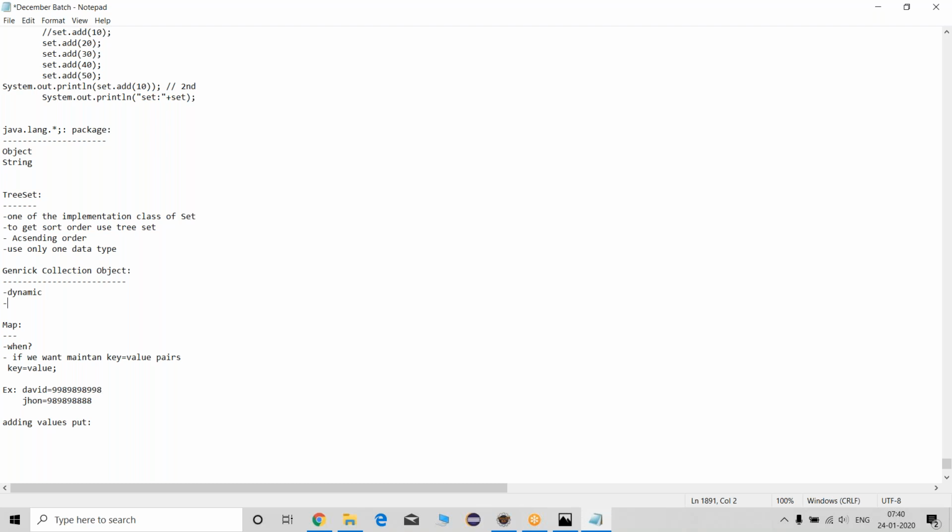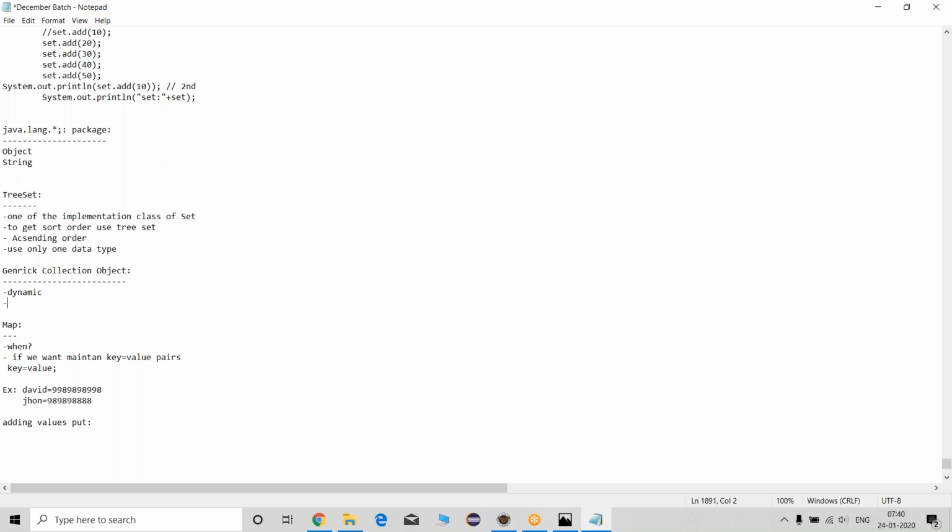And moreover, here we are having n number of methods for adding value, deleting value, getting value, and even sorting values. If you want to sort numbers dynamically, what collection class are we using? TreeSet, right? Just now we have discussed.